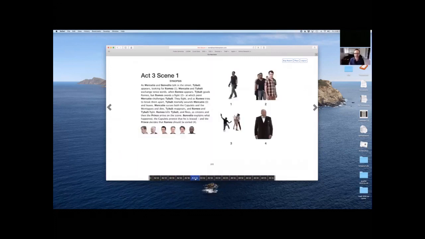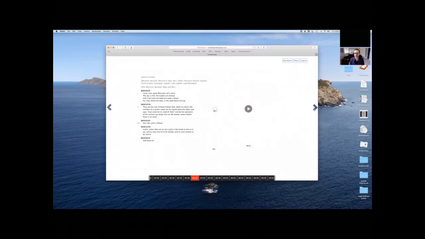We click on it, and you'll see on the left-hand side a synopsis, a summary of the scene, and underneath it, all of the characters who appear in the scene, and if you click on them, it will give you extra information about them. To go back one page, you click on the left-hand side. To go forward, you click on the right-hand side. I'm going to go ahead and click one page forward, and we're now at the beginning of the scene.